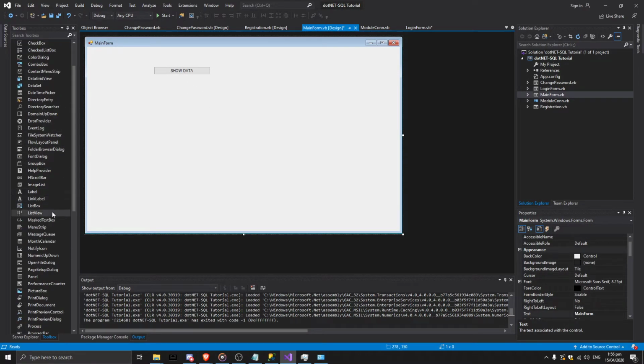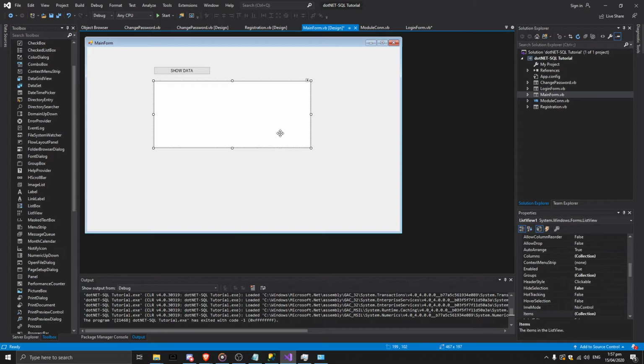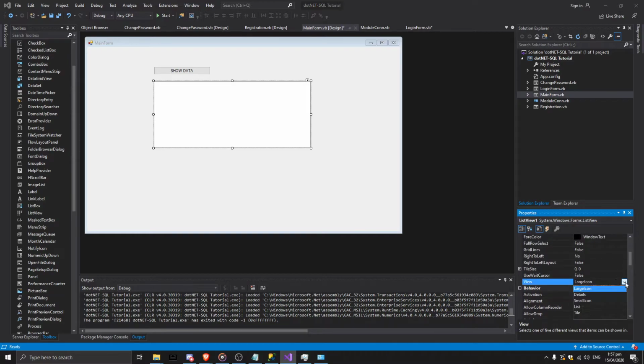List view. Couple of items to take note of while using list view. Go on to the properties. Click view. Details, grid lines, true, and multi-select, full row select, name, LV list.